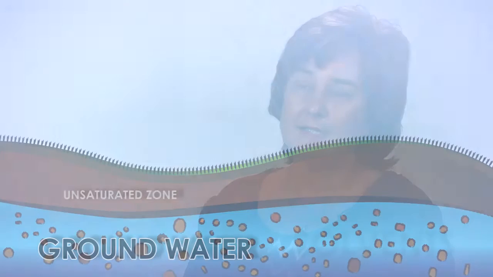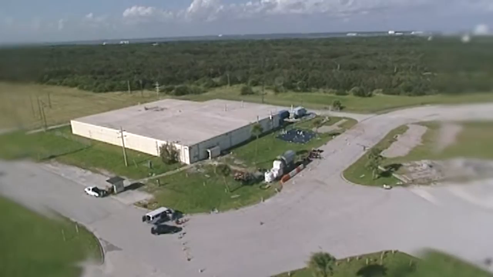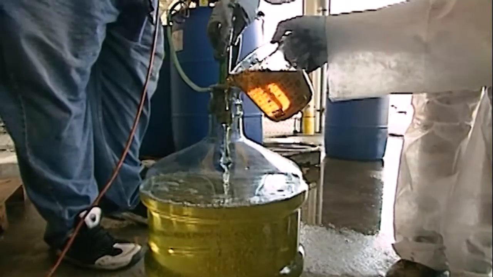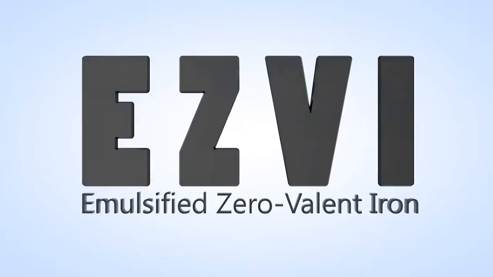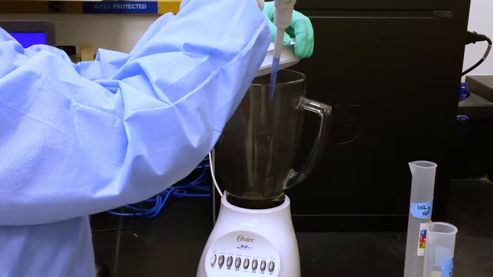But the problem and challenge has been that science hadn't really evolved enough for us to know how to go in and remove or clean up those contaminants that are now in our groundwater. Back in the late 1990s, we had an opportunity to work on a product that we've termed emulsified zero valent iron or EZVI. It is an emulsion system that's made up of oil and water and iron and a food grade surfactant, all things that are benign and innocuous to us.